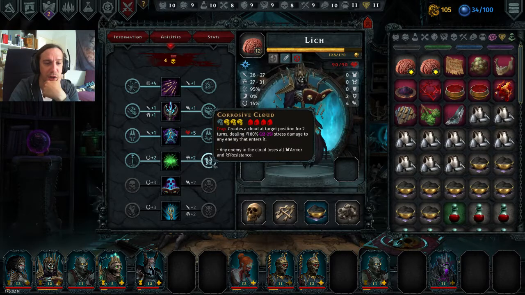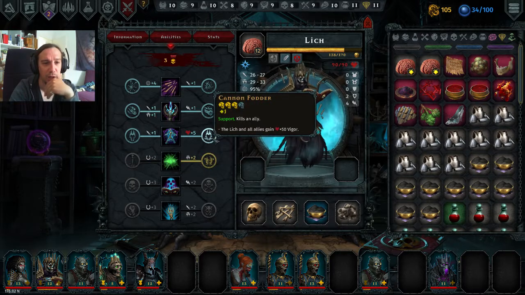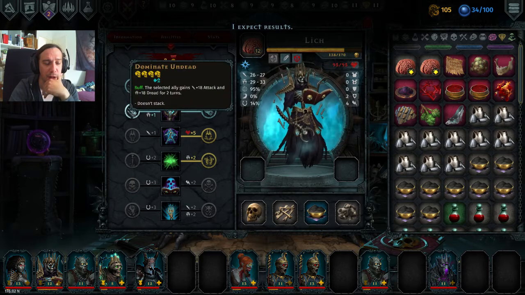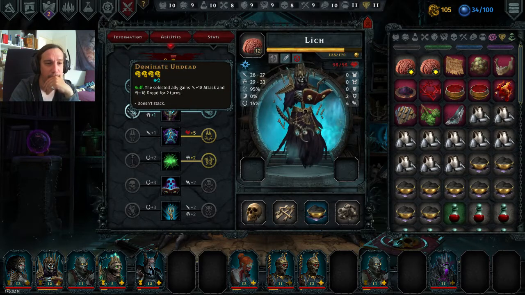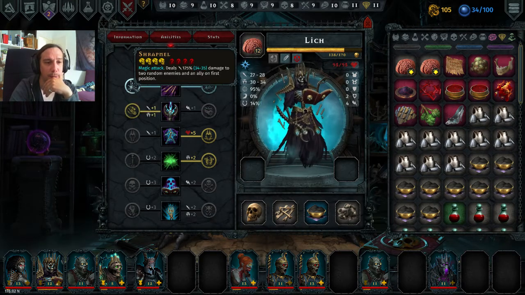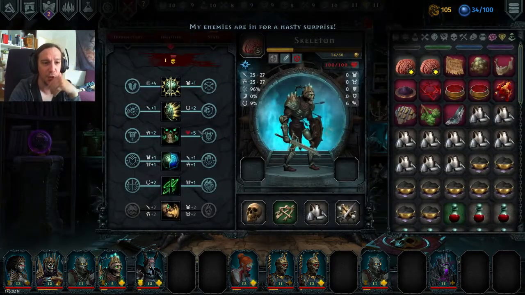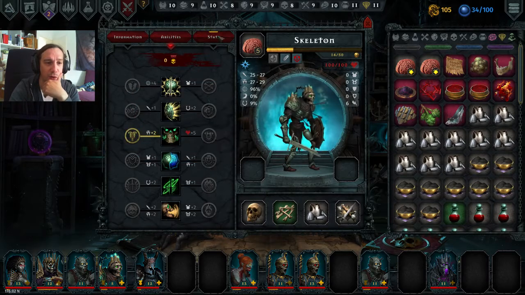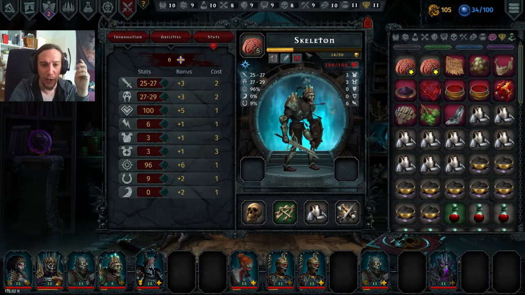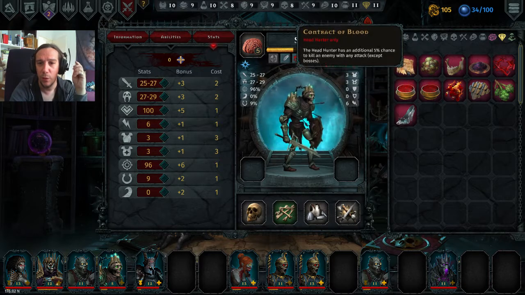And this Lich here has a lot of abilities open. I'm going to use the Corrosive Cloud, Cannon Fodder, Dominate Undead. Yeah, why not? Shard Swarm. Yeah. I don't want to use the one that deals too much damage to the front row. I'm going to use this one here, and the skeleton will only have resistances. See, it doesn't have to bring any other quality here.